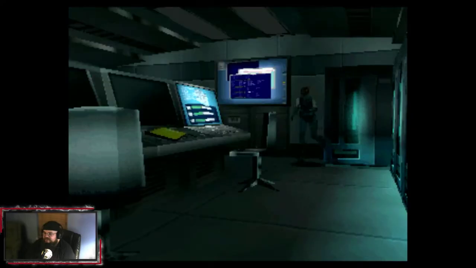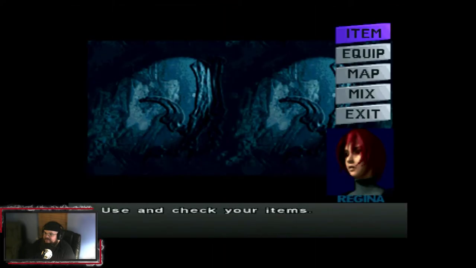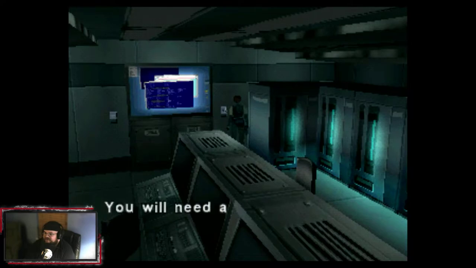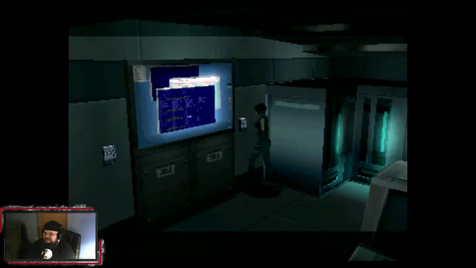Let's do the Salisbury steak. Will you go in? Card right. I will need assistance. Yes. I need to call Gail.